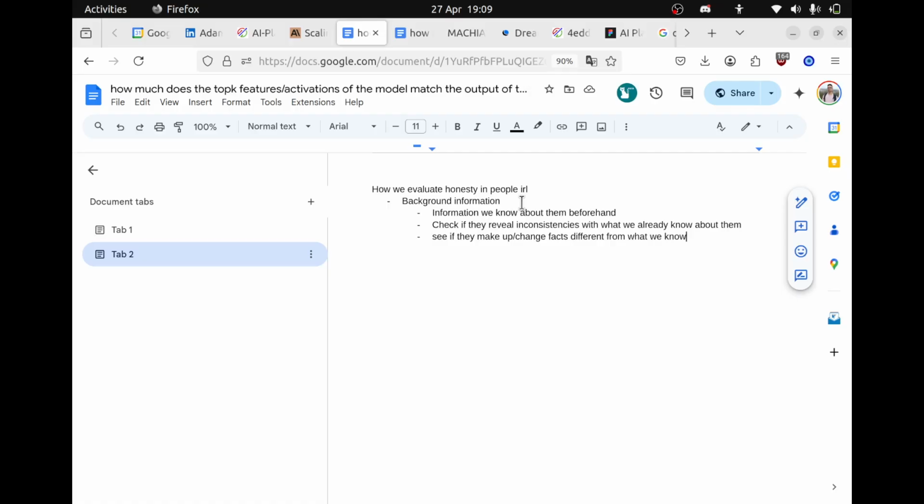I guess you usually see if the values are aligned with yours. Tell them things that you really value, and see if they value the same things. But that's pretty hard to measure for a person because people can lie. So see if they seem to have the same values. Okay, and how do you do that? How do you see if they seem to have the same values?